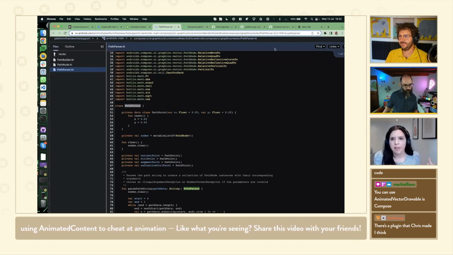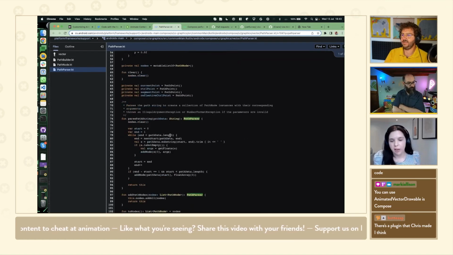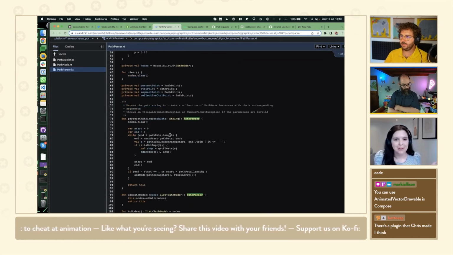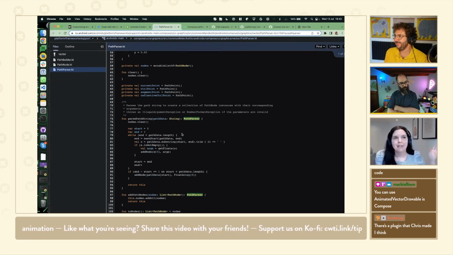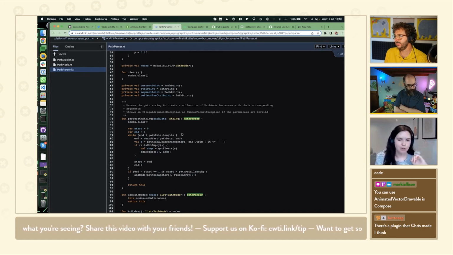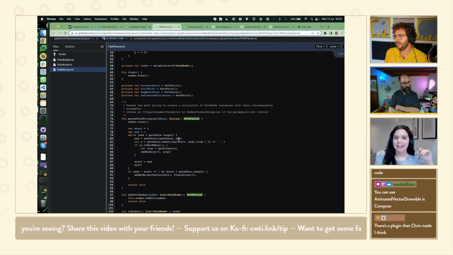With any kind of SVG or vector that you make, it has this path information, and I think it's probably been covered in one of your previous streams. That path info has information like start at this point, move to this point. It's a really long string that's hard for a normal human to read, but it basically has a bunch of commands to create this path.